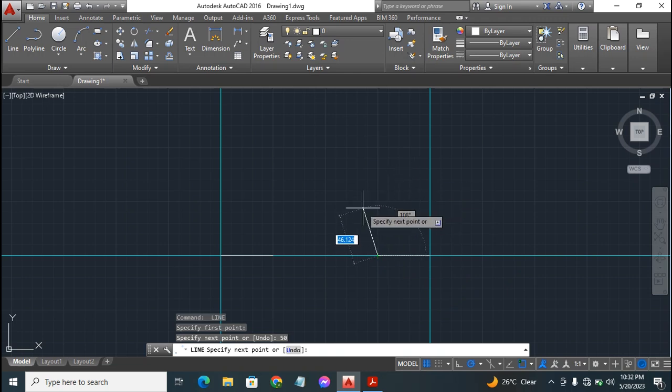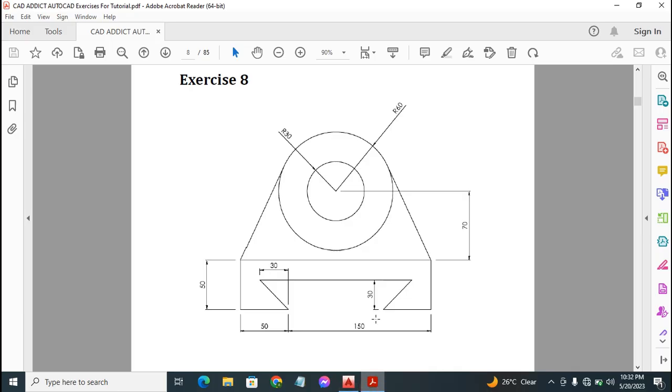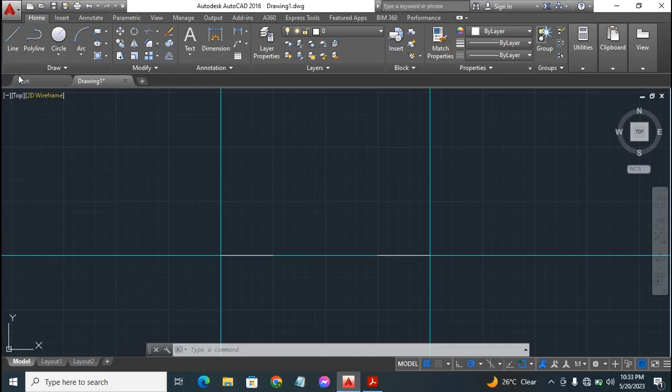That's it. Alright, next up, I'm still on this drawing ribbon. If you check our PDF document, you see that the width of this rectangle is 50. Alright, so we are going to draw this, then join it up. Alright, so let's do that.